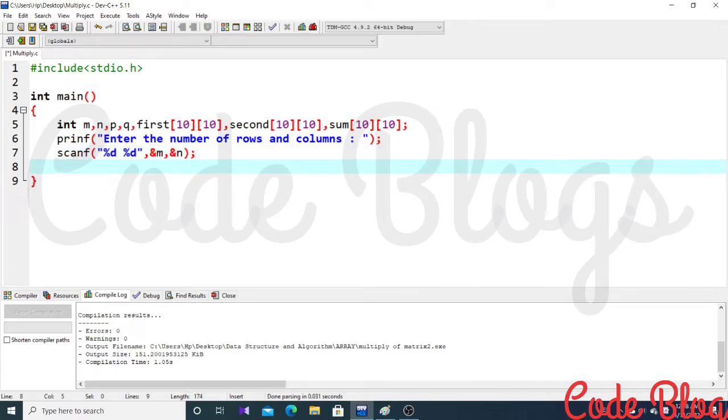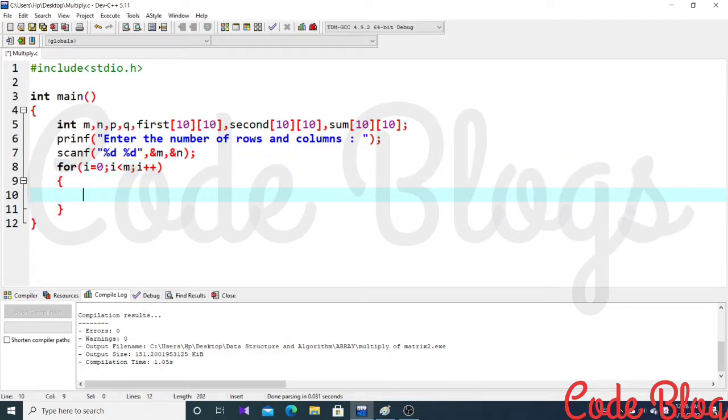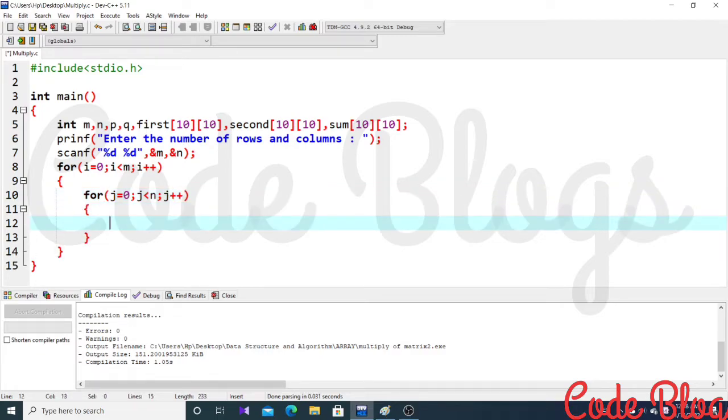Now I have to take the inputs from the user using a for loop, for i equal to 0, i less than m, i plus plus, and for j equal to 0, j less than n, j plus plus. Before that I have to declare i and j.